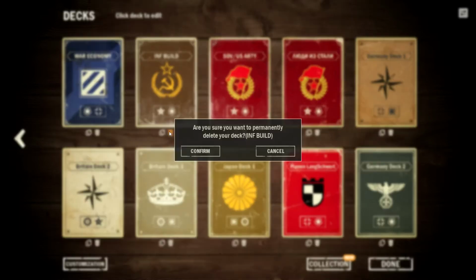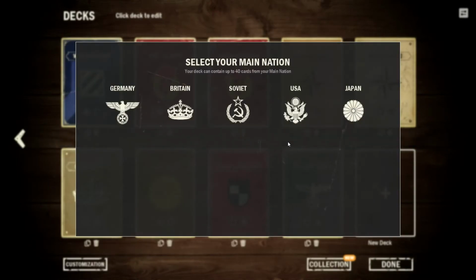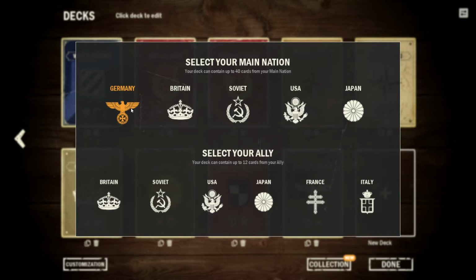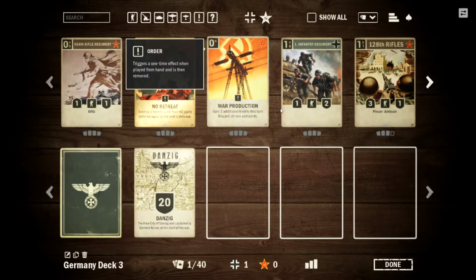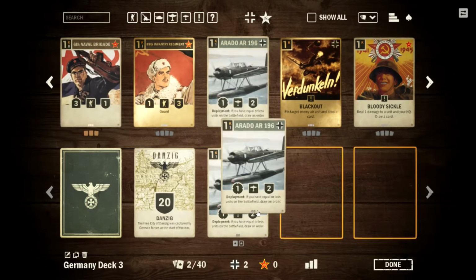Now the infantry build, not too successful in my eyes because it doesn't really match well with my playstyle. However, we'll try a new build. Considering my German builds tend to do well, I may consider that. And then I'll combine it with, let's combine it with Soviets. Soviets and Germans tend to be a good combo, if you know how to use them. Which, debatably, I can.